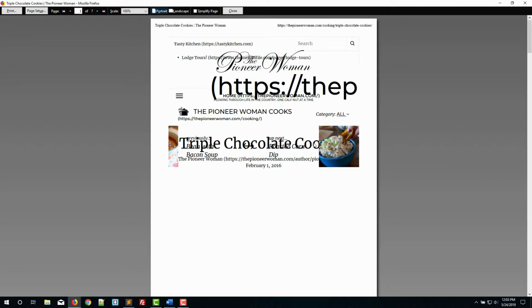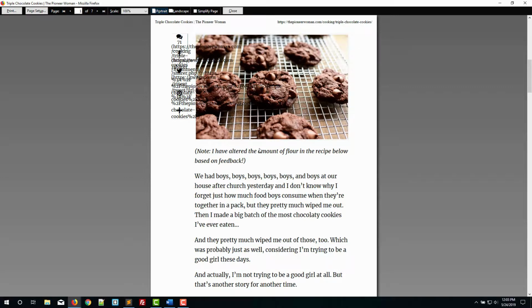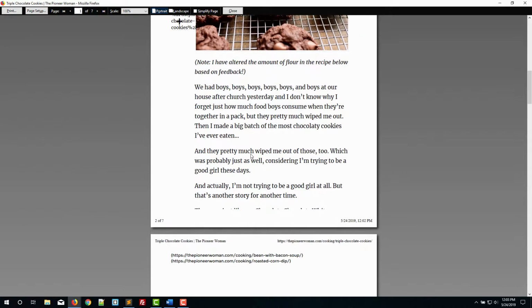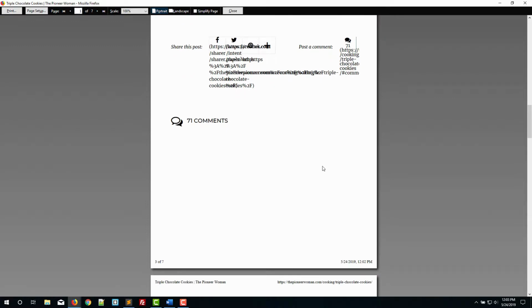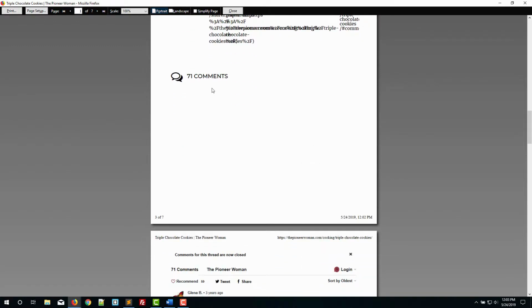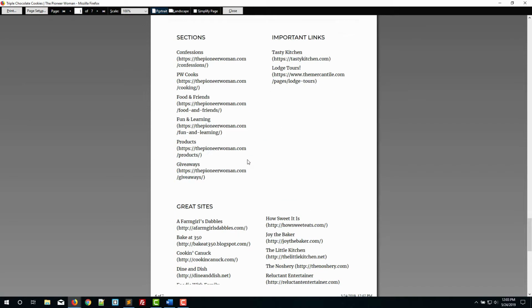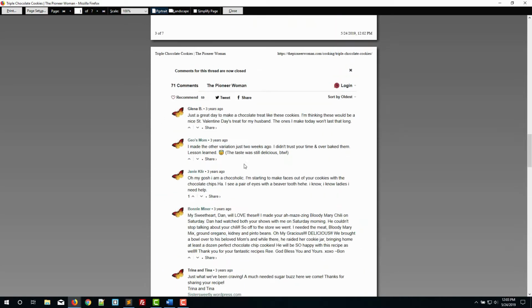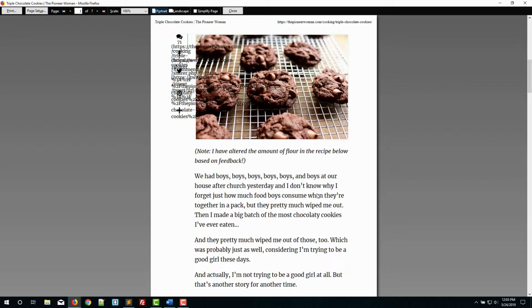We can't read it. We have a bunch of pictures from other parts of the website, perhaps linking to other recipes. Here we have our big picture, which is taking up a lot of space. We have some information. This looks like the text is actually half on this page, half on the next page. And then, of course, we have pages and pages of comments. So we get to have other people's comments, we get to have links. Actually, it looks like we don't have all of those steps that we were expecting. This is all we have to actually show what the recipe is supposed to be.